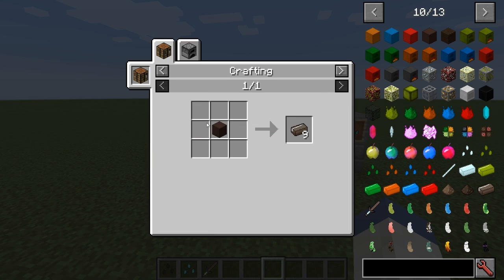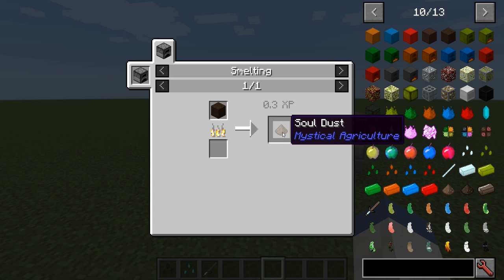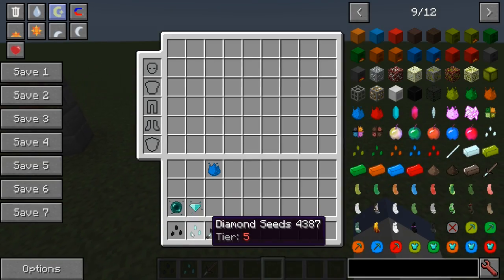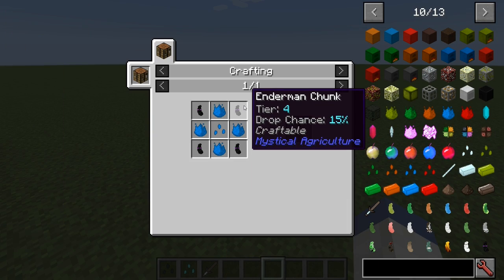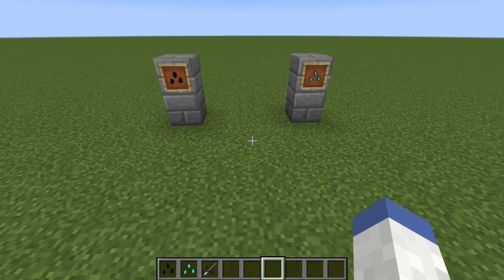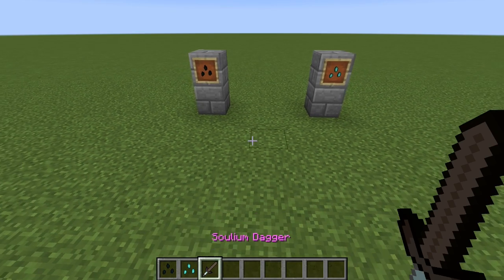This is made with Solium ingots, and to make Solium ingots, it doesn't look like, here it is. It's just the Imperium Essence and Soul Dust. Soul Dust is made by Soul Sand and Stone, so you'll need to make that special sword before you can start killing mobs. Now, when you hover over the mob chunks, for example, it's going to say 15% chance drop for the Enderman Chunk. That's only when using this sword. If you use a regular sword, you will not have any chance of getting the chunk. So, I highly suggest that you make this sword because it's much easier to get a drop from a mob with this sword than it is to craft the tiers all the way up.